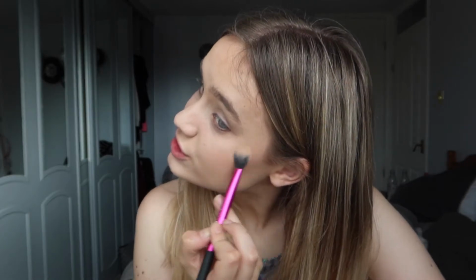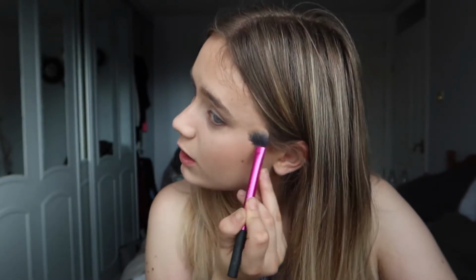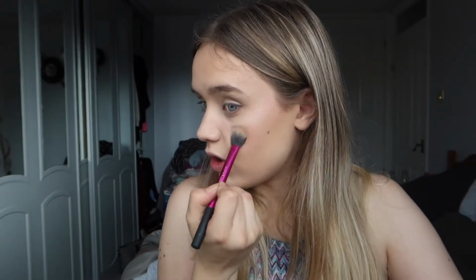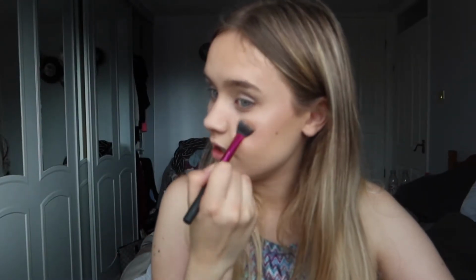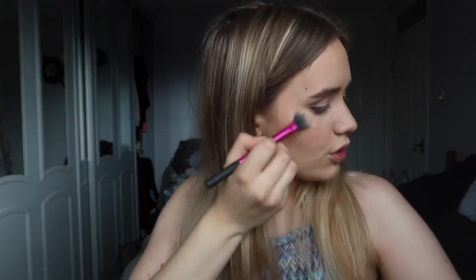It is just stunning. It's one of my absolute favourites now, and if you can see, I use the tiniest amount of product and that is just so shiny. It's just really pretty. It's just got a really nice formula as well. It's not too crumbly at all, because some you get are really crumbly and some just don't want to blend, but this just blends so gorgeously into your skin. I'm just going to do my other side. So you see what I mean about how it just glides onto your skin and just looks gorgeous.